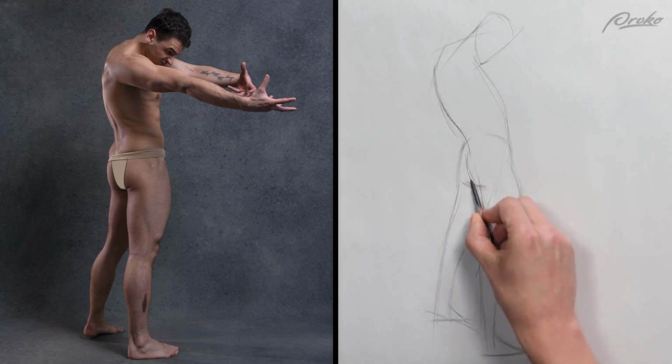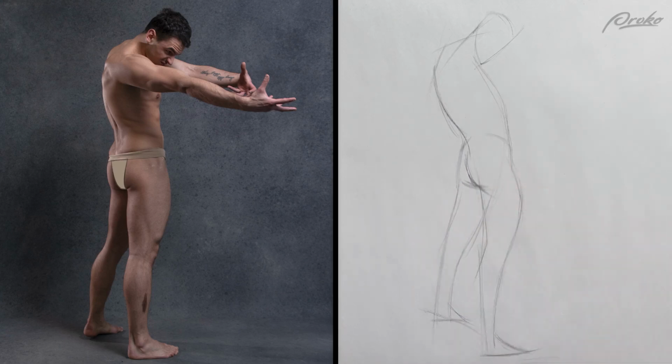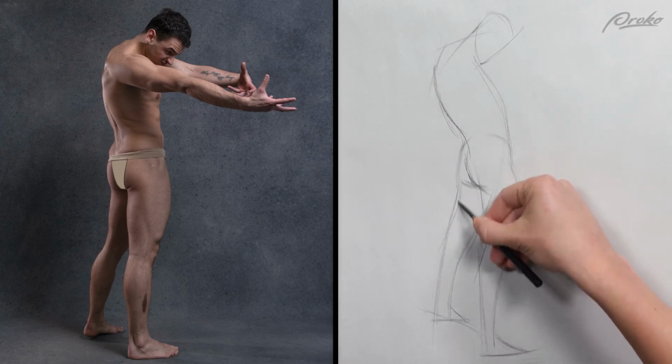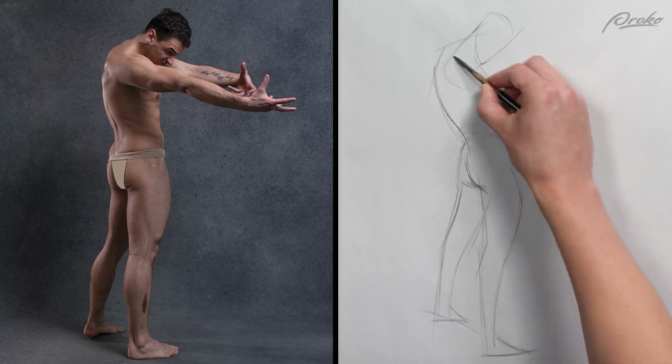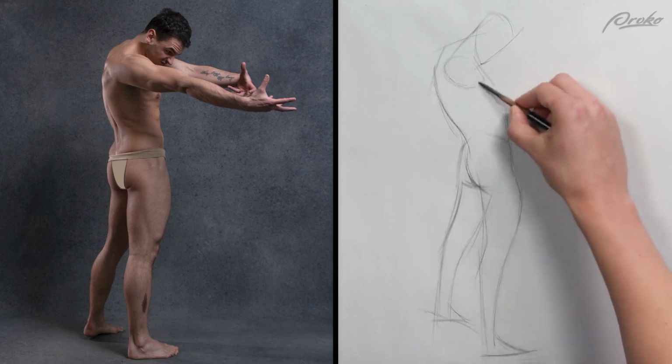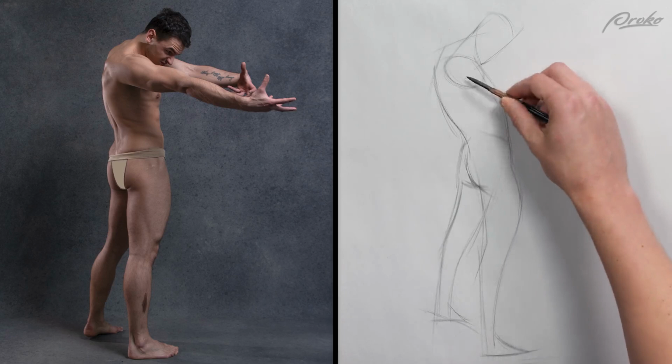The legs were quite simple in this one. They're just those basic S curves that I showed you for the side view template of a leg. And both feet are very much just those triangles because it's pure side view for both feet.